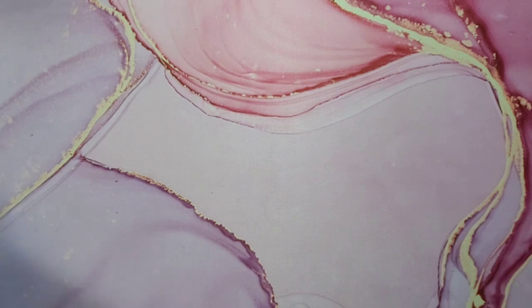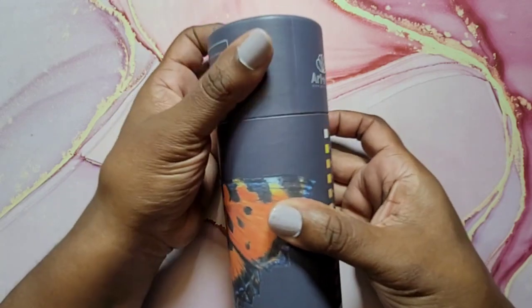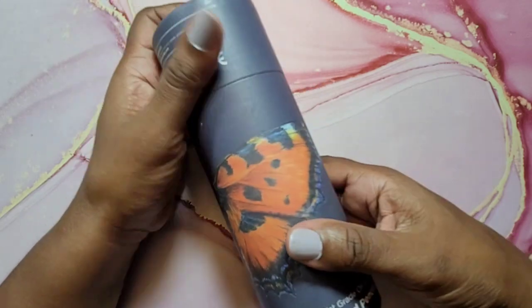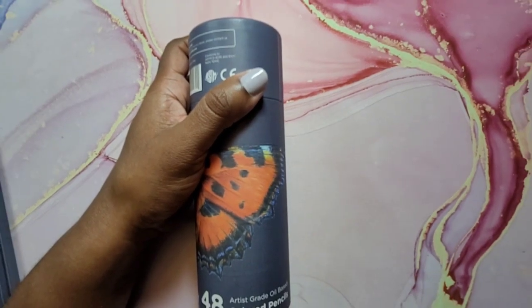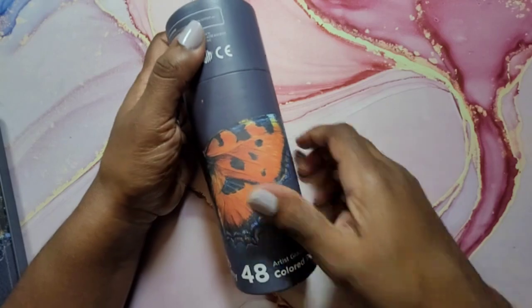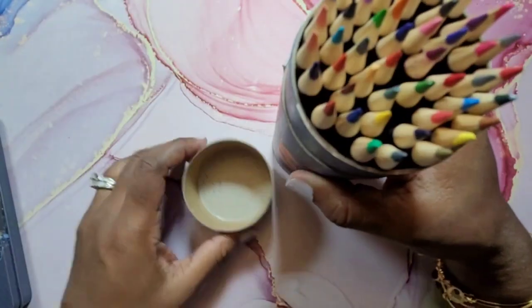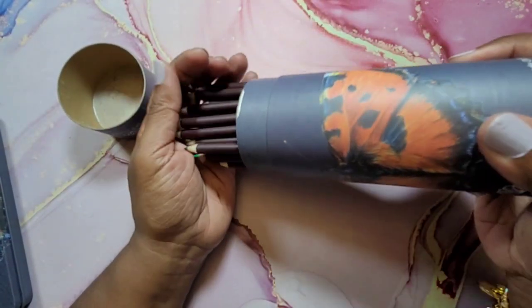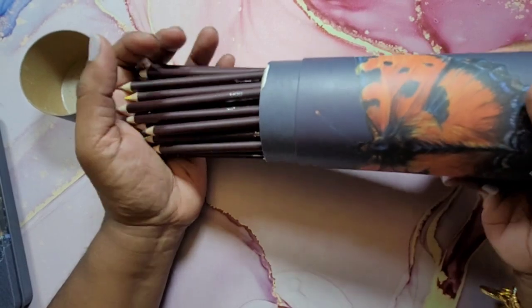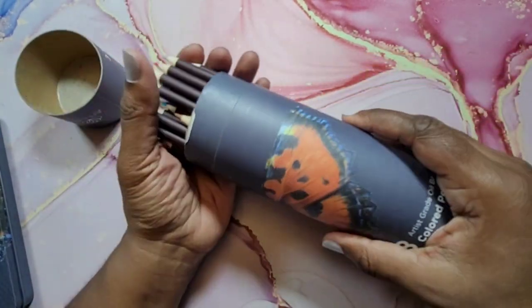All right, so the next set is the 48 set, okay? Again, this comes in a little container here. Let me zoom back out for you guys. Okay, so a lot of people don't like this. I mean, if you are short on space, then this would be sufficient. If you don't have a lot of space or you're in small spaces, you might like to keep your pencils in a cylinder like this.